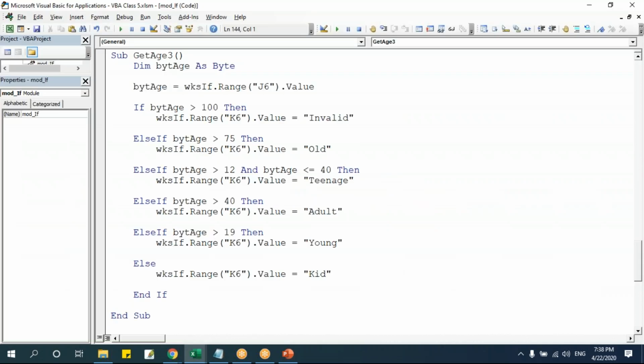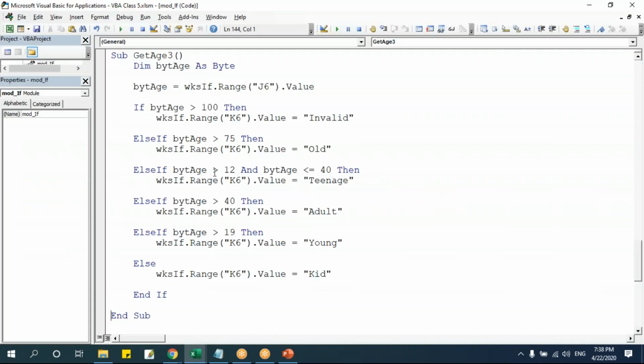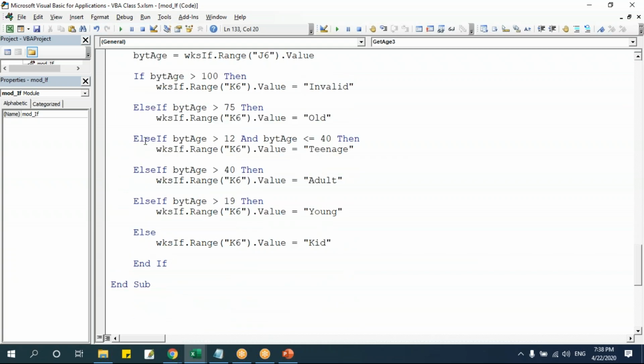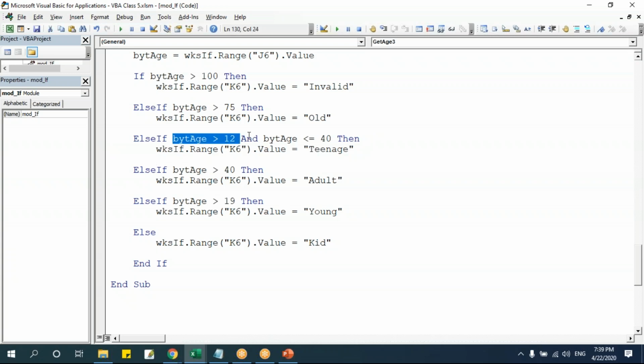If you go back to the program, whenever you're writing any program, make sure you're giving the criteria in proper order. Otherwise, you will end up with wrong results. You will not get an error in the program. You will get the wrong results, which will end up messing up your projects. So that's why I always tell you, make sure you have the proper order. If you're giving a non-sequential order, then you can use this AND operator, or we also have something called the OR operator, which will help you get the result.